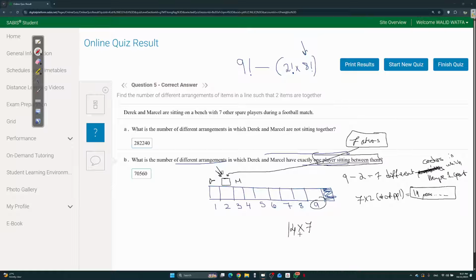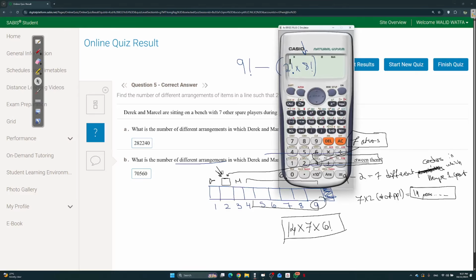Cool. So are we done? What about the rest here? How many different arrangements do you have over here? If there's 6 slots left, how many arrangements do you have? I told you, when you have 6 spaces and you want to find out how many arrangements, it's going to be factorial. So 6 factorial. So you have 14 from the number of possibilities between the 2 people. Then you have 7, because you have 7 different people that can come here. Then you have the rest of the spaces, which can be filled in with 6 factorial. So this is your answer. Okay, 14 times 7 times 6 factorial.